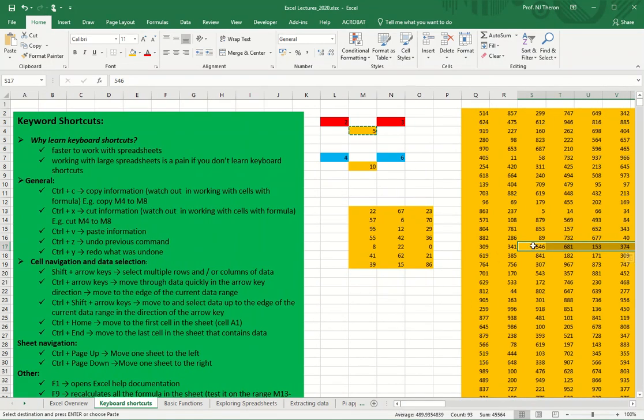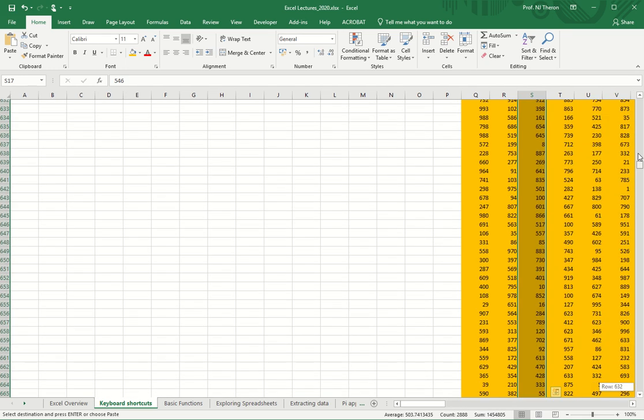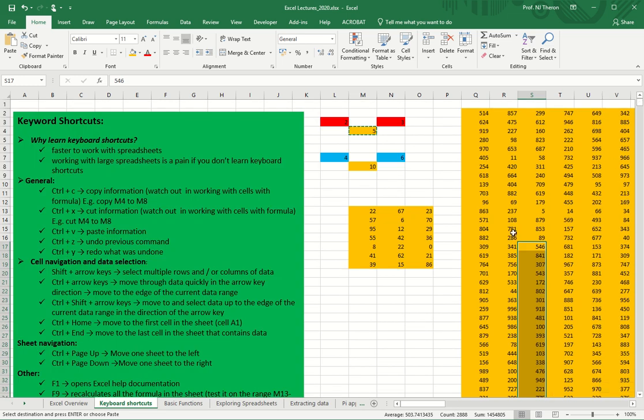Likewise, if I once again just select the cell S17, I hold down Control, I press the down arrow button, it will take me to the bottom edge of the orange block. But if I then also hold down the Shift key when I press the down arrow button, I see that I've selected all values in the column S up to the edge in the 904th row of the spreadsheet. But starting, if I scroll up, at the value in the cell S17. Okay, so that illustrates the Control Shift arrow keys.